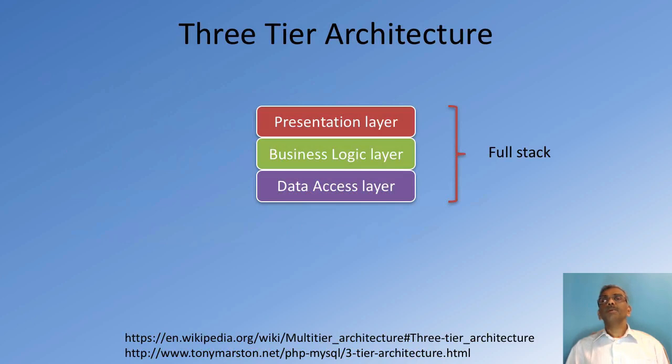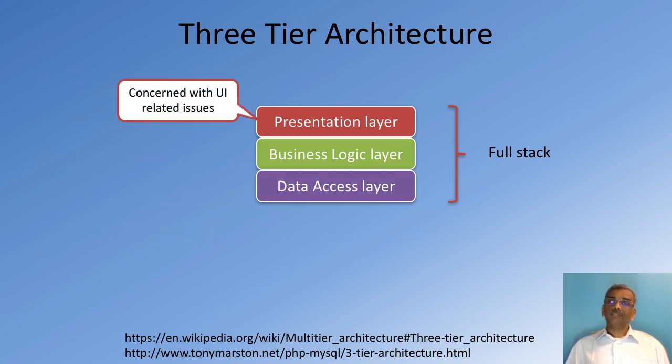We often hear people talking about the three-tier architecture for web development. In this approach, the entire web application is organized into three different layers. The presentation layer, which is concerned with delivering the information to the user. So this is usually the UI related concerns that are dealt with at the presentation layer.